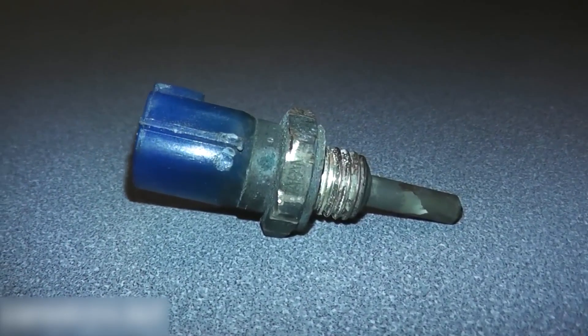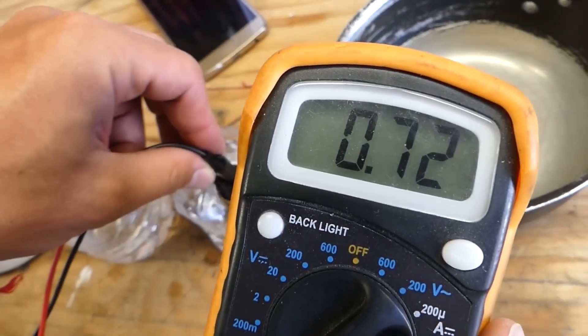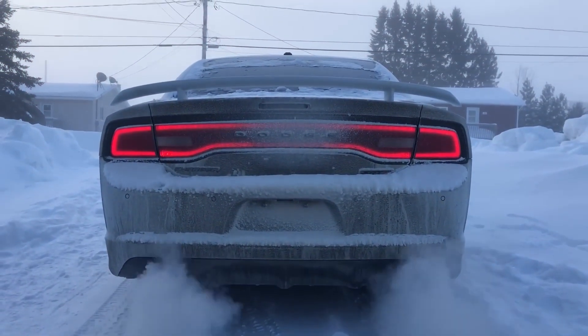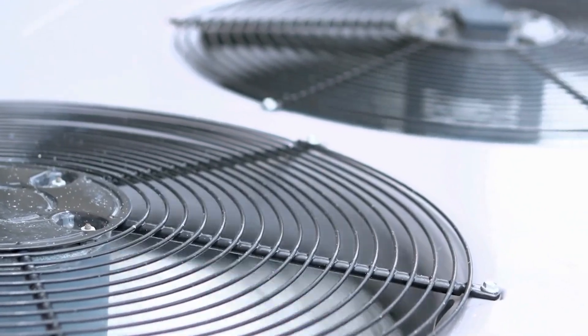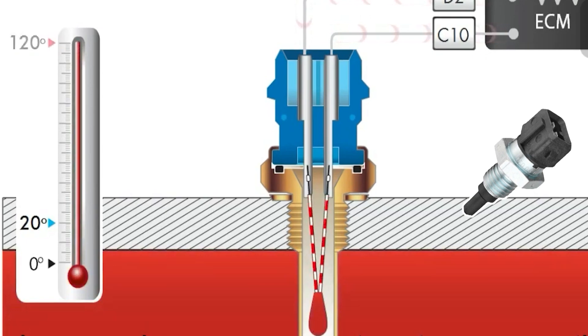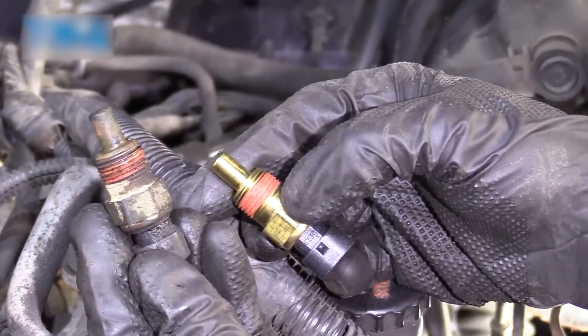Coolant temperature sensor. The coolant temperature sensor tells the ECU how hot your engine is running. A cold engine and a hot engine need very different fuel mixtures — when cold, it needs more fuel to start and run smoothly; when hot, it needs less. It also tells the ECU when to kick on the radiator fans, when to put the car into limp mode, or even when to shut it down completely if overheating. Like the IAT, this sensor is a thermistor, always in direct contact with coolant, usually near the thermostat or in the coolant pipes. When it fails, the ECU gets confused — if it thinks the engine is cold when it's hot, it dumps in extra fuel causing poor mileage, black smoke, or a rich condition. If it thinks the engine is hot when it's cold, you'll get rough starts, misfires, and knocking until the engine warms up.